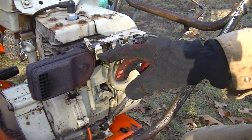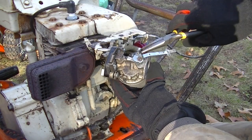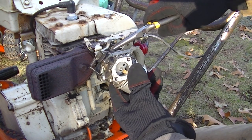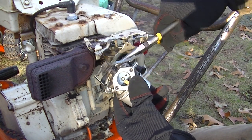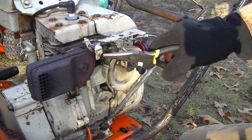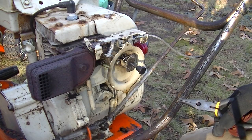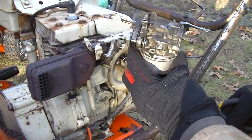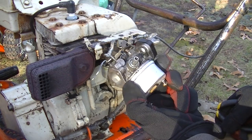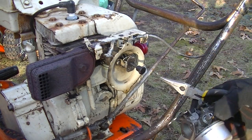And then I kind of noticed that this little thing right here, little springy thing, it's kind of gone on this one. So the throttle is kind of half there. So I'd kind of like to replace that on this one. I've never done that before, so we'll see what that's like.